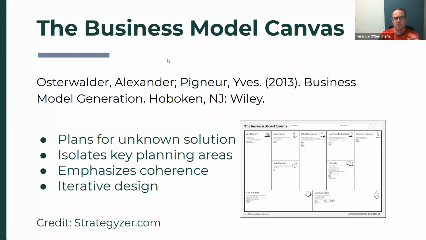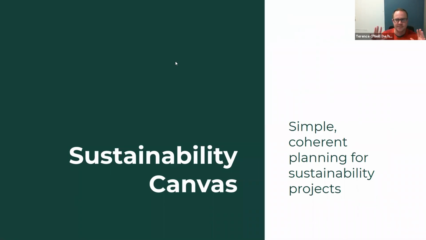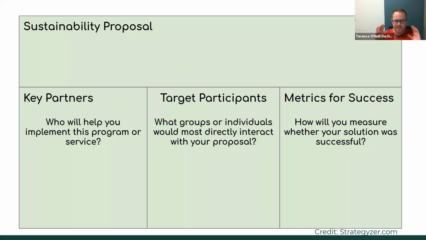So that you're only looking at 4 specific areas. So the sustainability canvas isolates only 4 areas. So when we look at the actual, this is the canvas, this is it. And obviously these are all things that you should be considering as you're launching a new project.